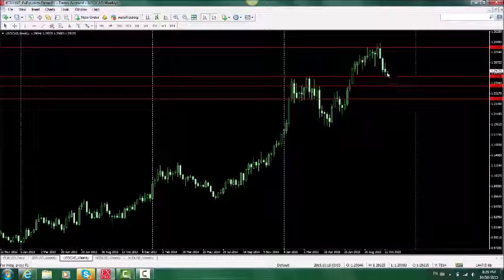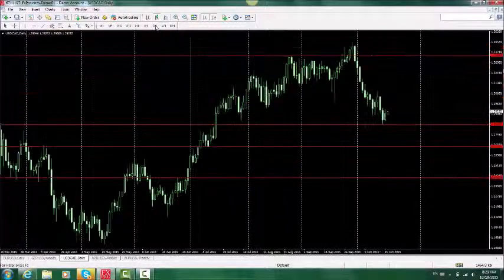So we'll be looking to see if the price holds this level at 128.20. If it does hold this level, we may see the price come and test this level again and bounce off to the upside, as this is an important level. As we can see, this was March of 2015. It hasn't been here since then. So this is a very important support level. If it comes below this level, we'll be looking at this 2650 level as the next support level. So based on the weekly bias for dollar CAD, we are neutral.